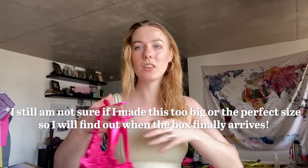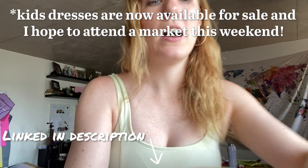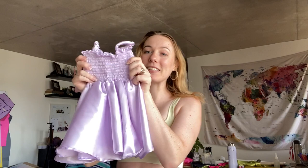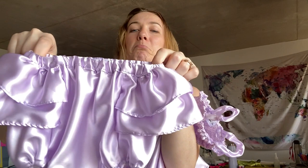I might even start selling these — I'm considering signing up for a little market to showcase the things I make. This next outfit is for my youngest niece, her little sister. It's the exact same thing, and I thought Daisy's dress was the cutest thing I'd ever made until I made this. Smaller is just the cutest. This is a little size 1 because Frankie will be 1 in February. It's a full circle skirt, and she can't even walk so she's not going to be twirling around, but in theory this is a full little circle skirt. Same with the little elastic, and because she's a baby, some little bloomers to go underneath. I'm honestly obsessed — not the most practical outfit, not an everyday or childcare outfit, but for Christmas and her birthday, this is going to be cute as anything.